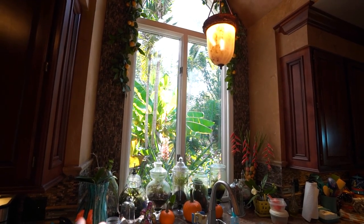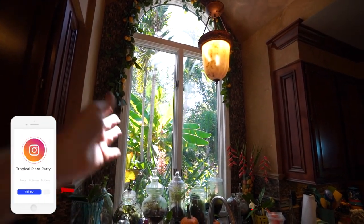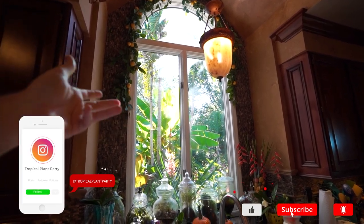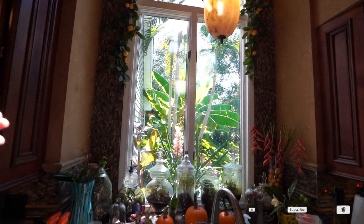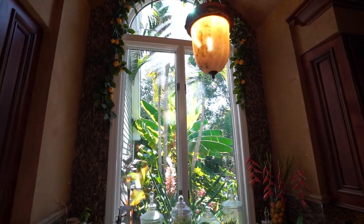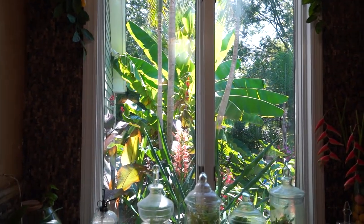Just sit back, do my morning things at the counter on the computer and whatnot and just bask in the glory. Trying to take it all in while I can, because in several weeks this is all going to be gone — it's just going to be brown. There's not going to be anything to see there, and then I'm going to throw the curtains up, because why would you want to look at nothing?